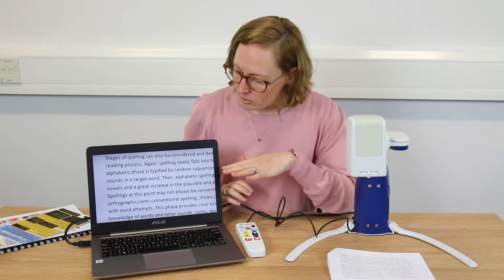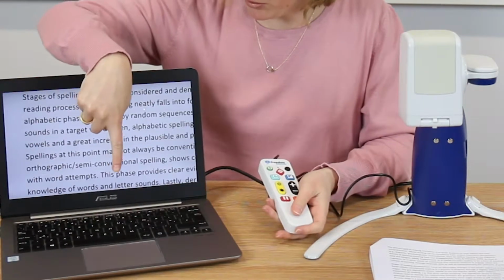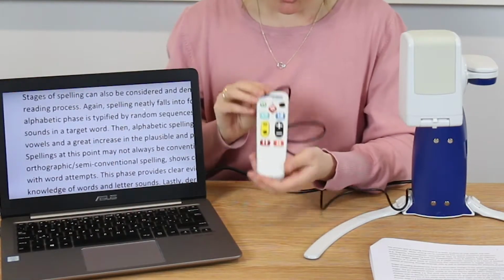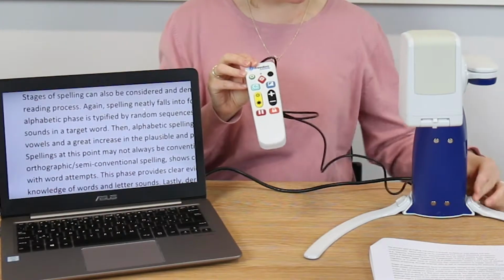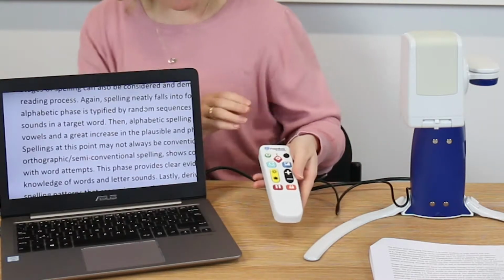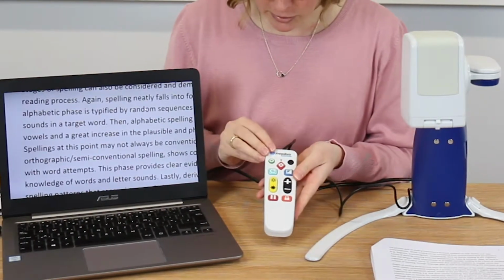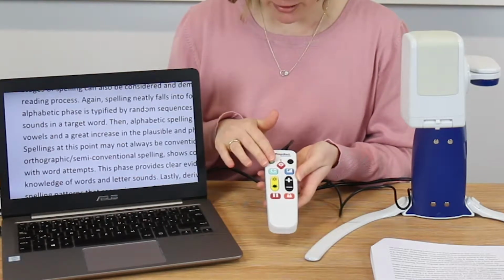Once it's connected to a computer, there's actually two ways you can operate the camera. You can use a series of keystrokes from the computer if you wanted to, or you can use the remote control, which is connected again just via one cable to the back here. And I'm going to focus on the remote control first of all. So the remote control here, I think, has very tactile and intuitive buttons on it.